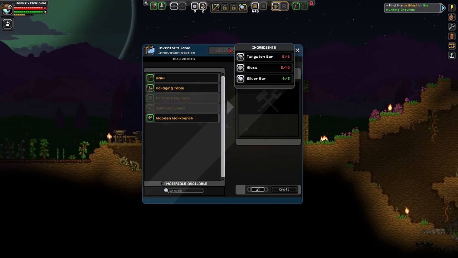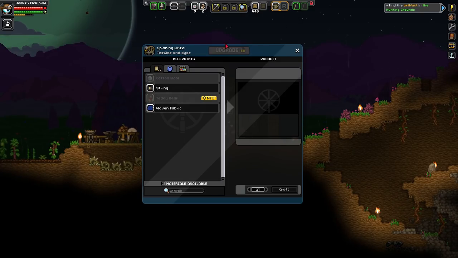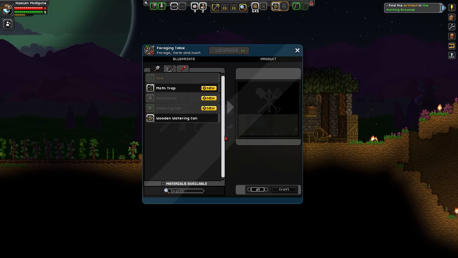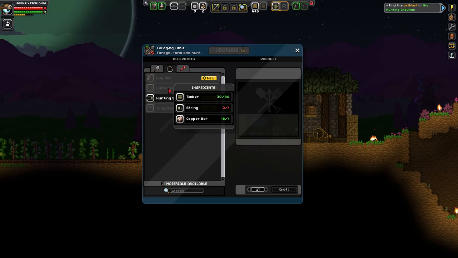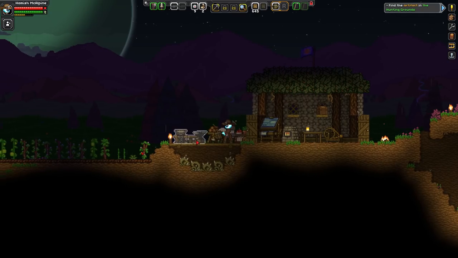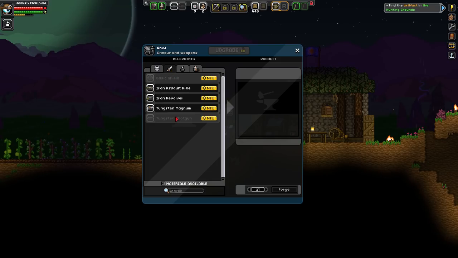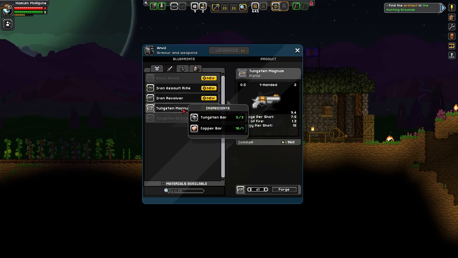What other upgrades do we have? Tungsten, glass, silver. Tungsten string. So basically everything's looking for tungsten, isn't it? Moth trap. Don't really care. Ooh. Hunting bow. Where'd that make guns? Tungsten shotgun. How much does it use? 3.